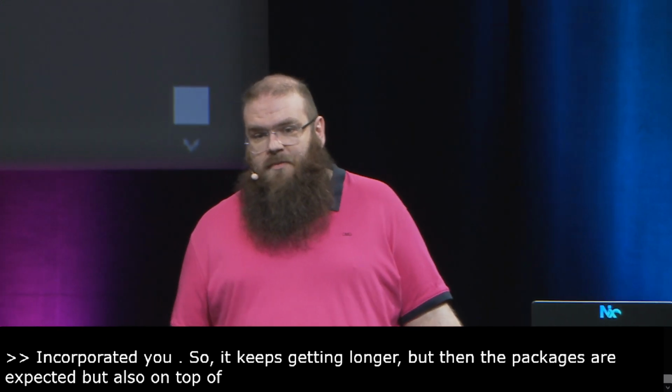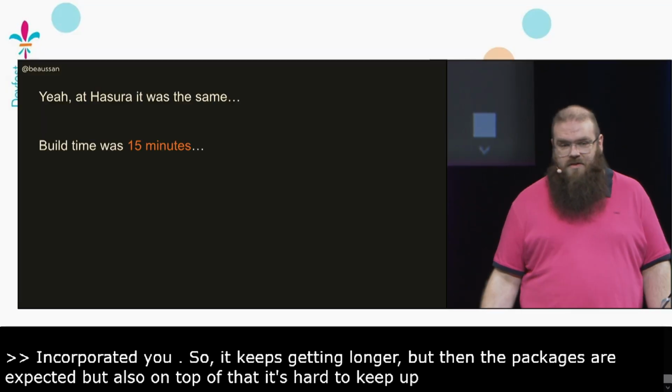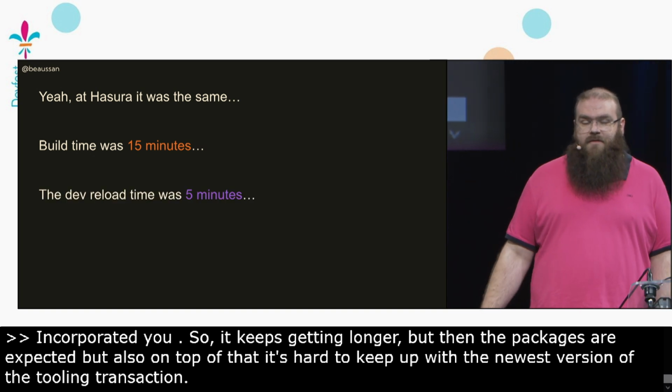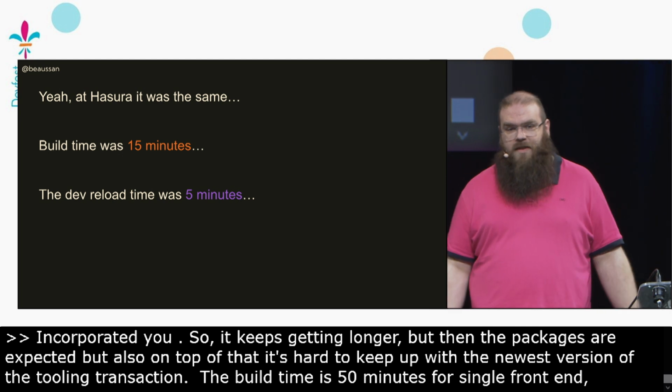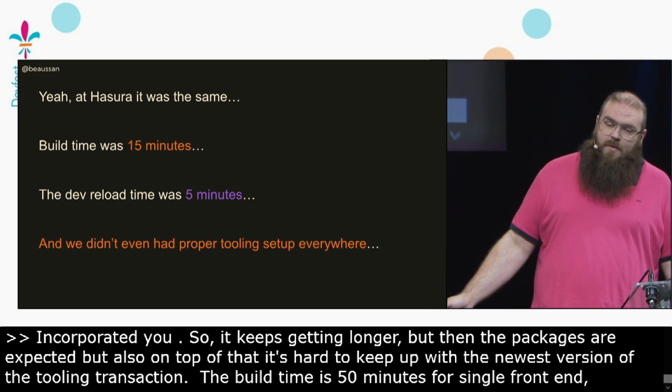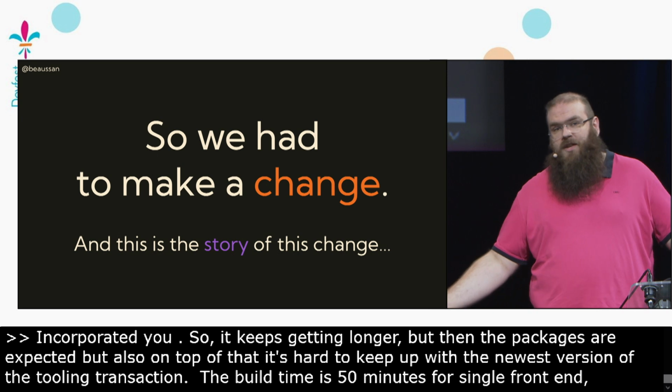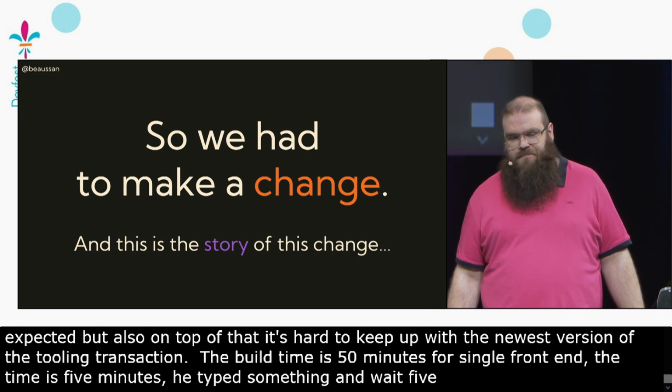Yet at Hasura, it was the same. The build time was like 50 minutes for a single front end. The dev roll-off time was like 5 minutes. So you type something, you wait 5 minutes to have the feedback. And we didn't have proper tooling everywhere. So we had to make a change. And this is the story of this change.